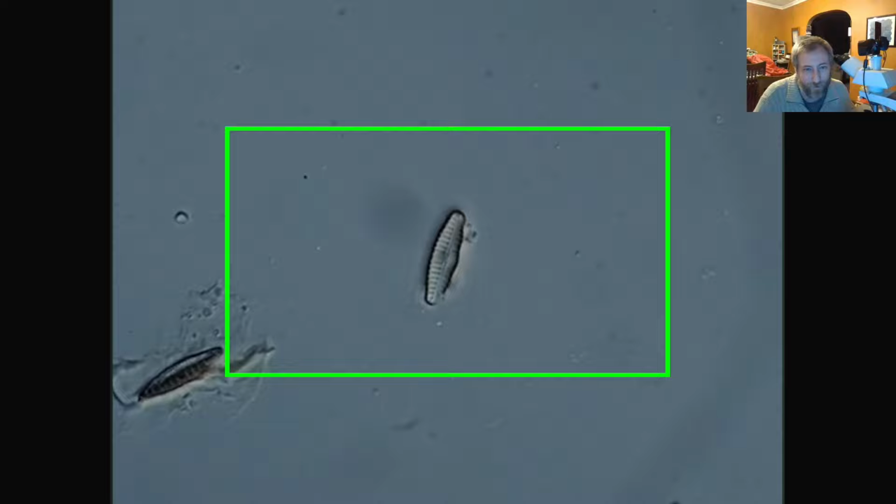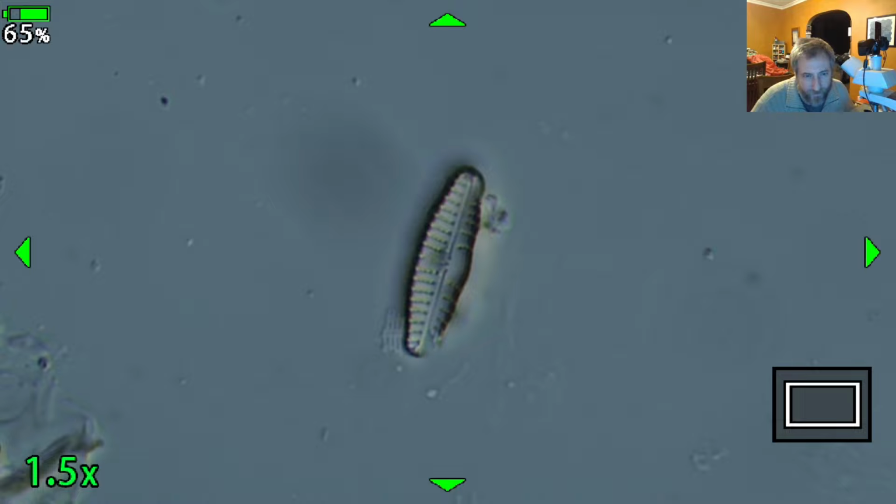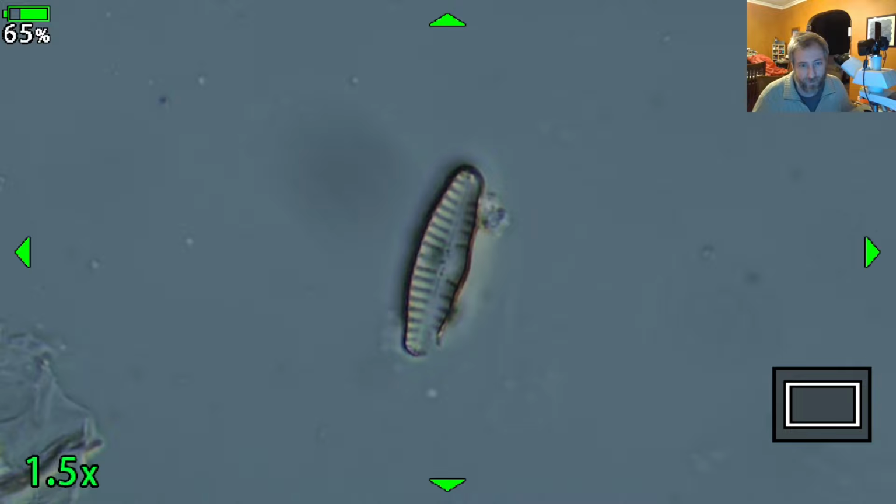It's got an asymmetric valve where if we look at the raphe, which is basically the line that runs down the middle of the axis of the diatom, you see it's got a lump on one side, and on the other side it basically looks like a comb, right? Only one side has a bump, and there's also some striae missing on the bottom. So I can zoom in so you can see what I'm talking about, right? You see that it has a raphe that runs through the middle of the valve down the axis, and then the two sides are different, they're asymmetric, and there's a bulge on the right side, and on the left side it's just like the top of a comb or something, right?